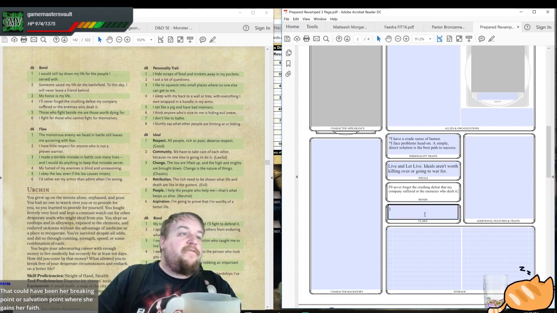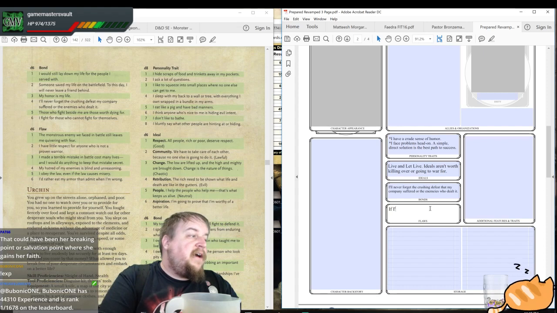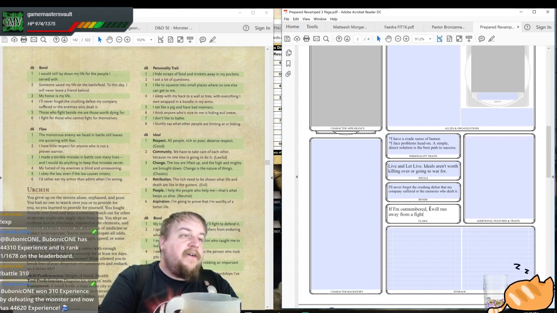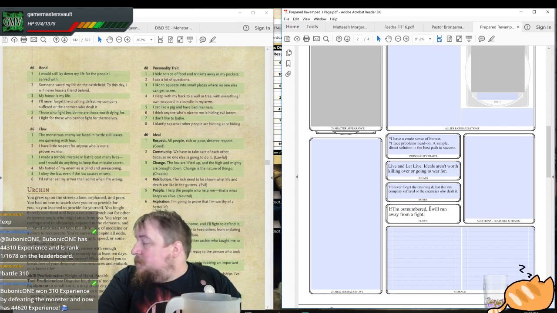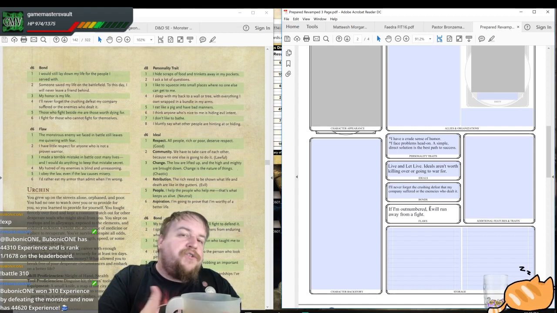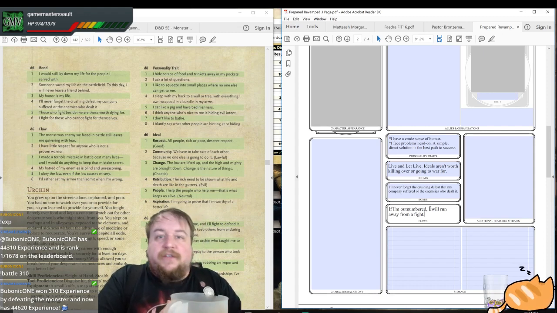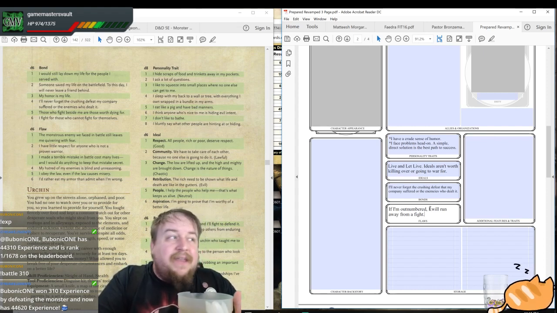And her flaw is number 1. If I'm outnumbered, I will run away from a fight. Now, this is going to be interesting, as paladins are known for their courage, and they exude an aura of courage. How could you roleplay through this? Now, look, she's starting at level 1 at some point in time, and over time she can grow. But what if you kept this as a flaw? And yes, you'll have an ability that will allow you to not be frightened.